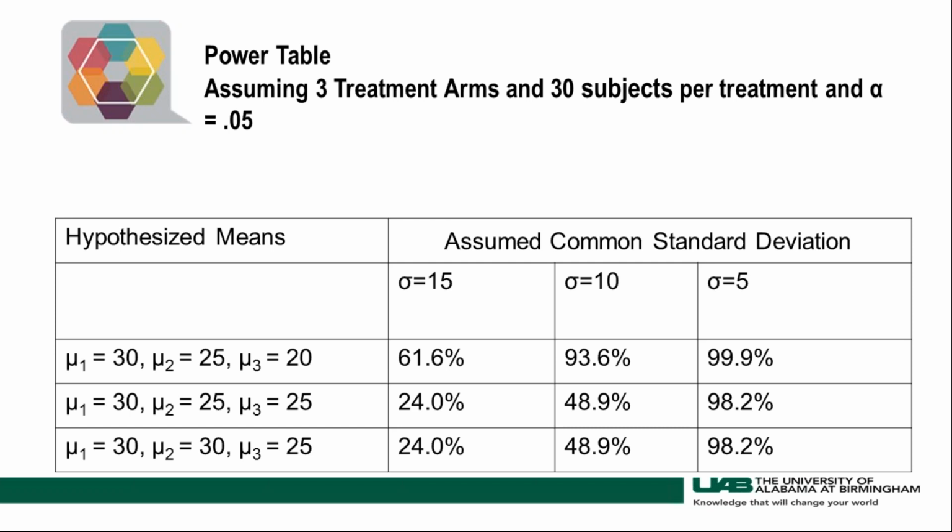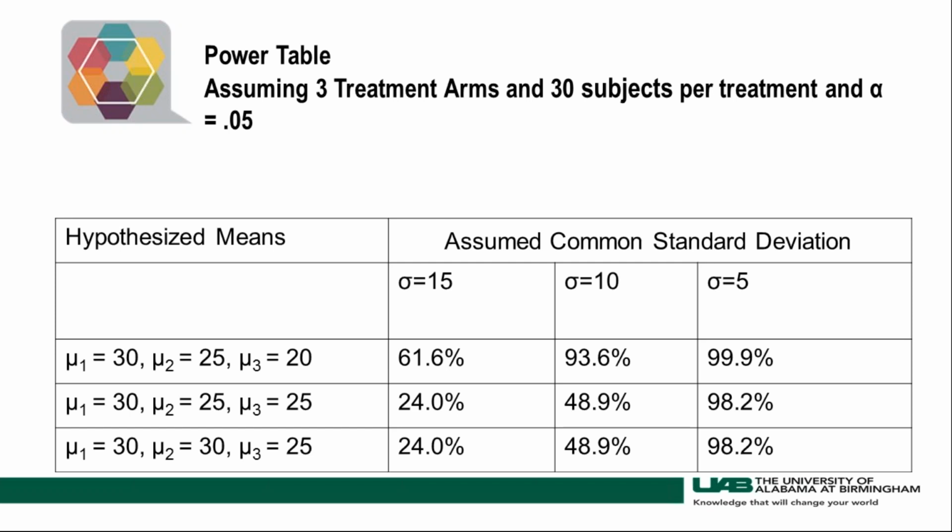I have fixed my sample sizes, 30 subjects per treatment, and alpha 0.05. Why is the power going up as I move left to right? Talk to me. Effect size. The sigma's not my effect size. The variance is going what? Right. And I'm focusing my microscope. In a way, I kind of tricked you. I reversed the order of the standard deviations to see if you were paying attention to that.